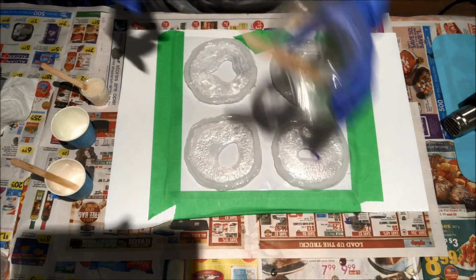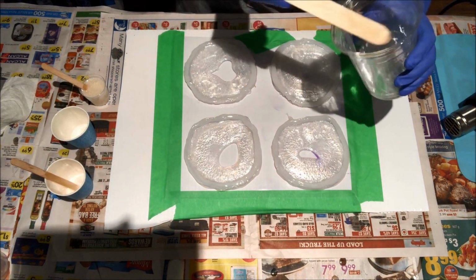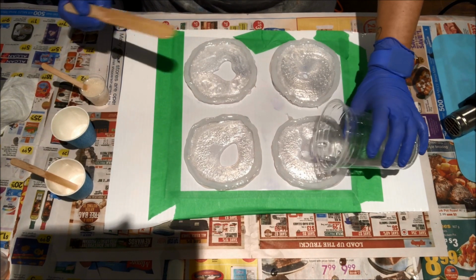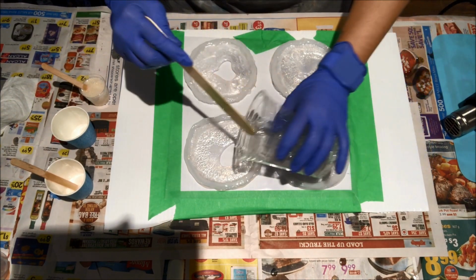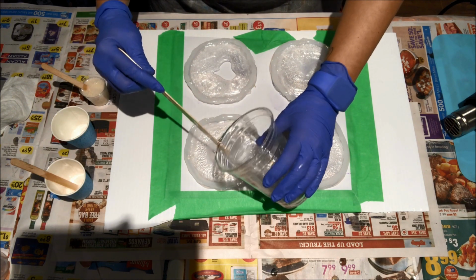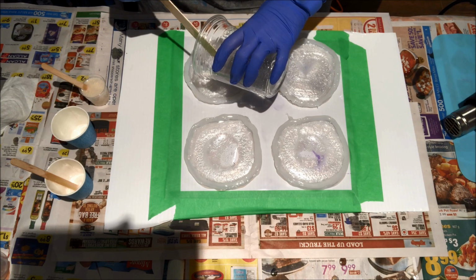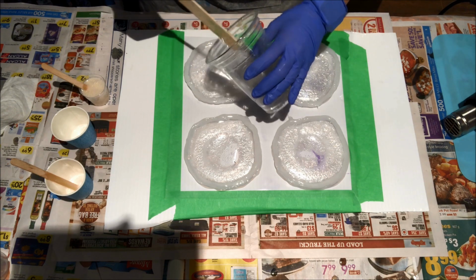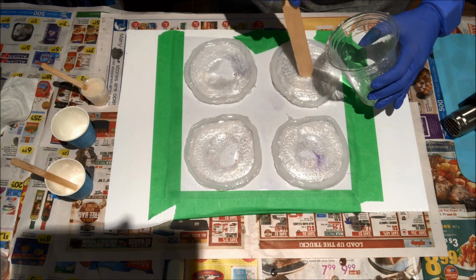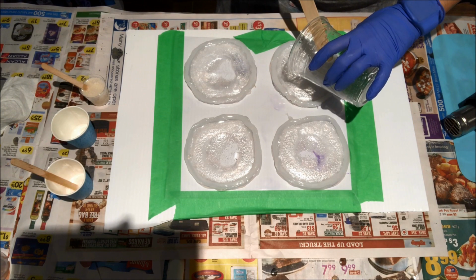I think, oh, it's closing in on me over there. All right, I think I'm gonna add some white in the center, like so. I really don't have a plan for what I'm doing. I'm just totally winging it because, oh, this one's already closed up completely. Let's make a little hole here.